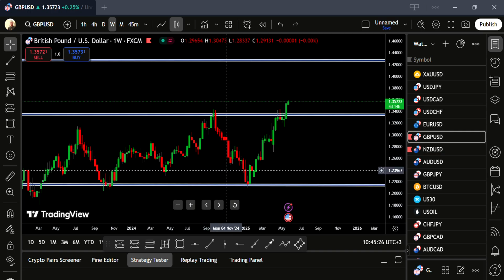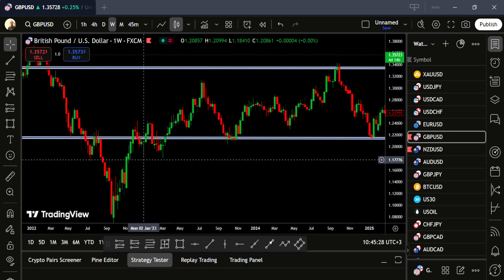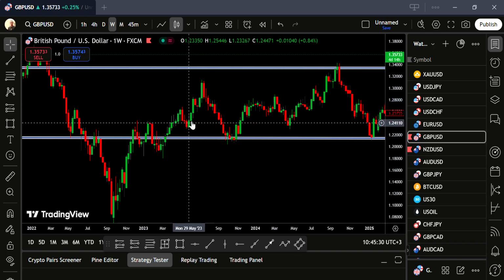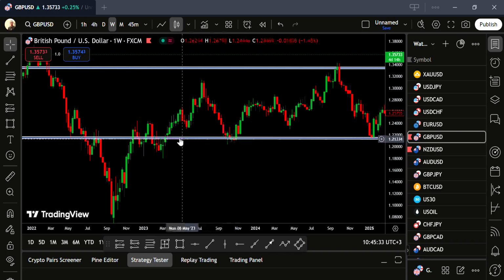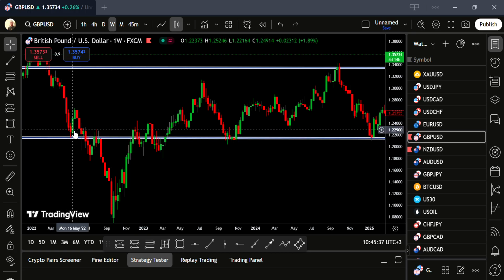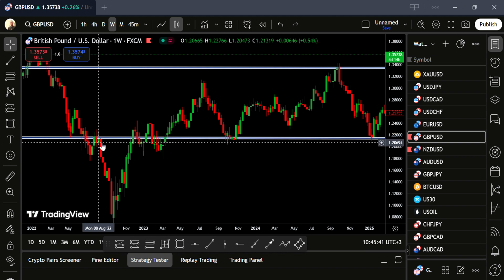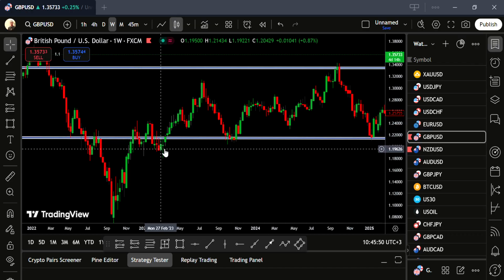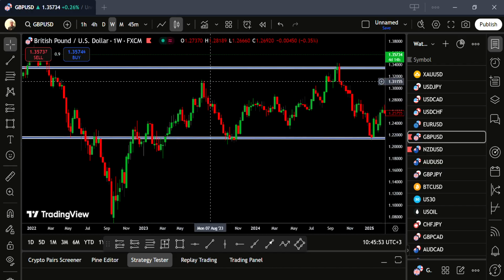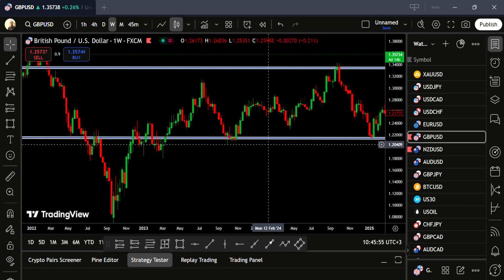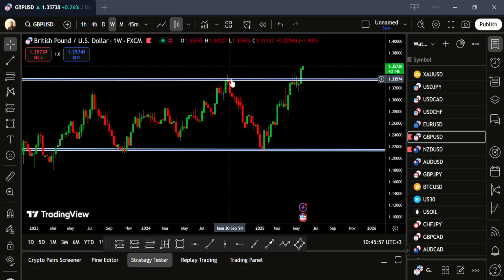So GBP/USD, we had a bullish momentum. Let me show you. We had a breakout here. Price went up, and then retraced to come and retest this area that it broke, this support zone. You see, this is support, went up, broke it, it became resistance. We retested the resistance, we went down. We went up, broke it, became support. We broke the resistance, became support. We went up, tried to play around it, we still did not break it, we went back up. So we used this as support. Price went up to here.